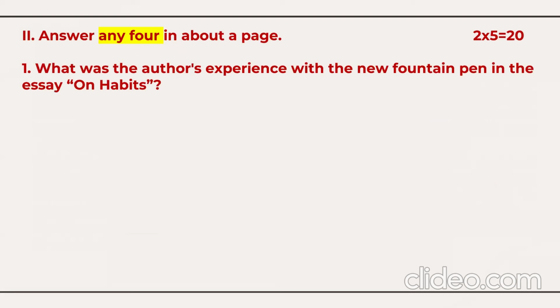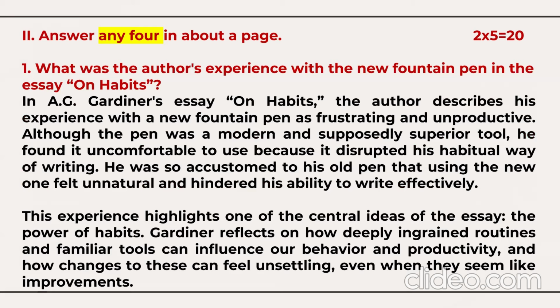You need to elaborate those answers with reference to your textbook. So what was the author's experience with the new fountain pen in the essay on habits? In A.G. Gardiner's essay on habits, the author describes his experience with a new fountain pen as frustrating and unproductive. Although the pen was a modern and very superior tool, he found it uncomfortable to use because it disrupted his habitual way of writing.